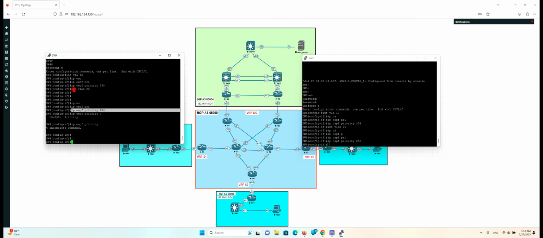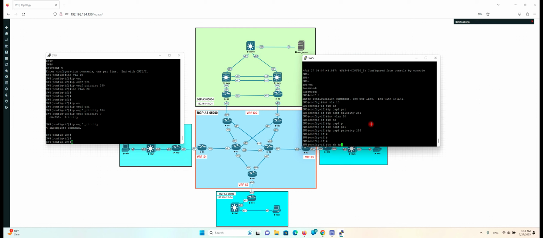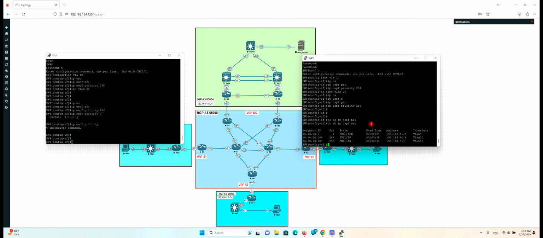You see in VLAN 20 the priority is 254, but for VLAN 10 it is 255, and here it is the reverse. In VLAN 10 we have 254, and for VLAN 20 we have 255. Now if we check show IP OSPF neighbor, we will not see any changes because, as I said, it does not preempt.